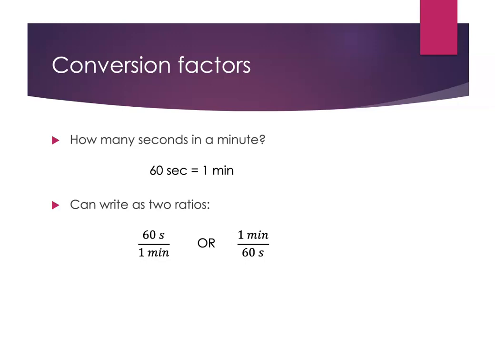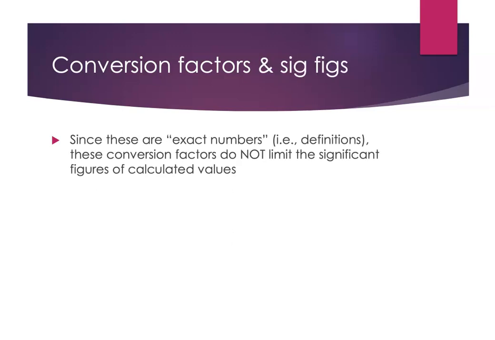So anytime I have an equality, I could write it as one of two ratios, and I'm going to choose what's in the numerator and what's in the denominator of that ratio, depending on what I need to do in terms of my problem. Let's talk about a strategy that we can use to set up these problems and to do them.